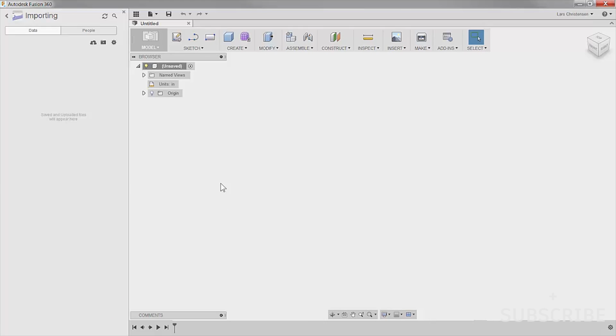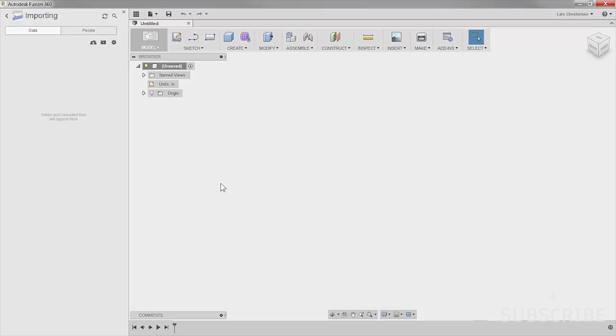Then in the end, I'm going to try to geek out and share some information with you that will let you totally dominate any conversation you have with your boss or your coworkers when it comes to importing data into software. Let's get going. Alright, so let's start here by importing a model into Fusion.